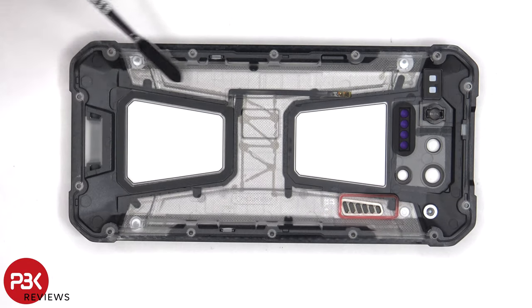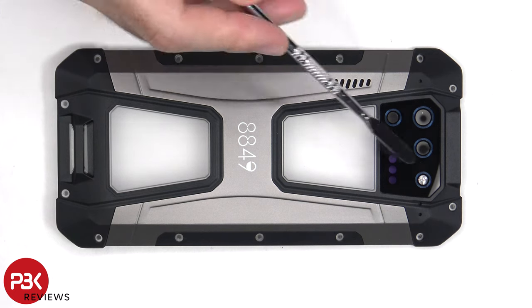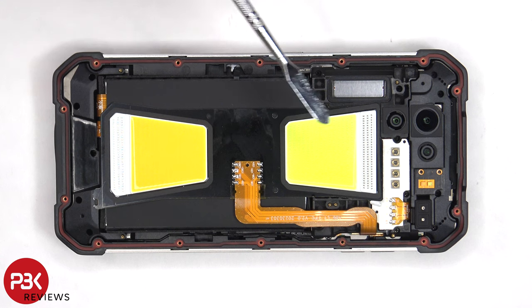The flex cable for the NFC antenna is located around the border of this plastic cover for the light. And if you needed to replace the glass camera lens cover, you just need to apply some heat and gently pry it off. So you wouldn't need to disassemble the phone to replace that cover. Now the camping light assembly needs to be pried off and lifted over.